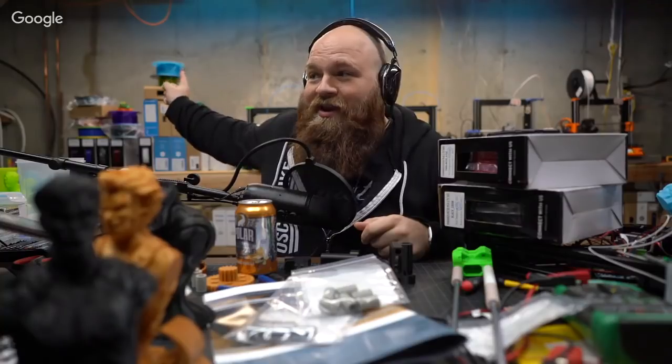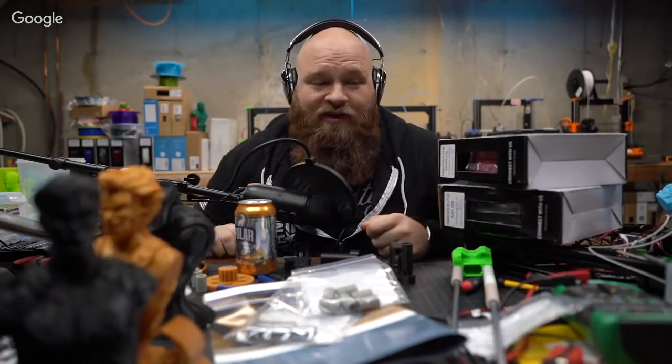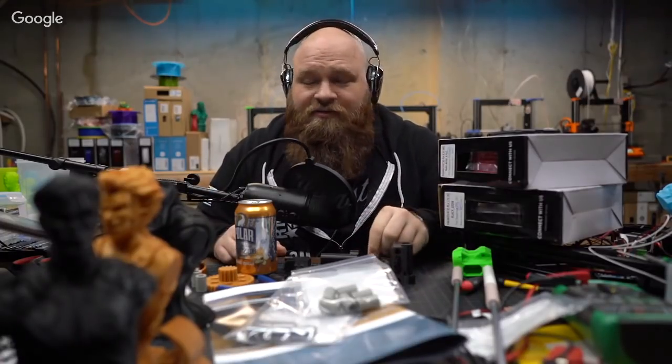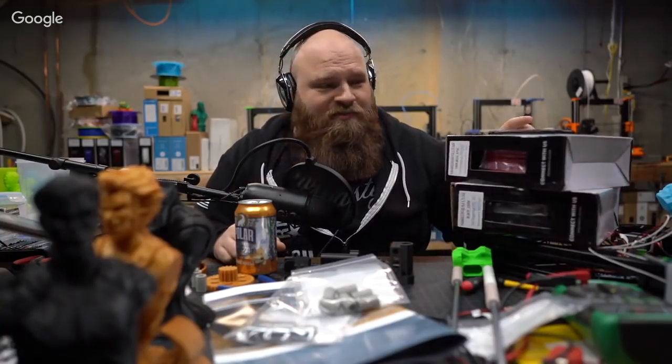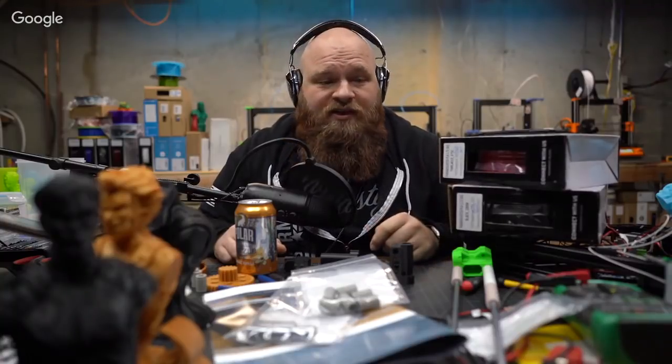Like, I actually did make an HT PLA. Oh, that's the purple one over here. That's the HT PLA profile. It doesn't take long. It really doesn't. I just print way too much with it and then release it. You know, I've got some... well, this isn't really new. This is just PLA, nothing fancy here.